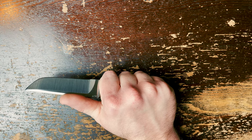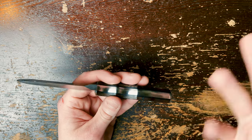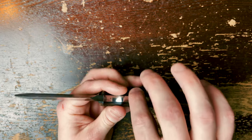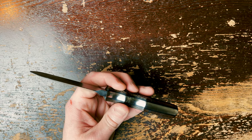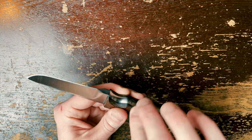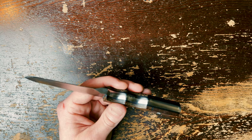You'll also notice Doug's sanding work here. A lot of folks get sloppy with the fit of the scales. They have a bucket of them, and they screw them on the knife, and then they send it out on its way. But a lot of work went into making this fit seamless. I don't know if pictures and the video are going to do that justice or not. But it's absolutely perfect. There's a lot of effort that went into making this very pleasant, since this is the spot that you're going to be handling every time you pick up the knife.